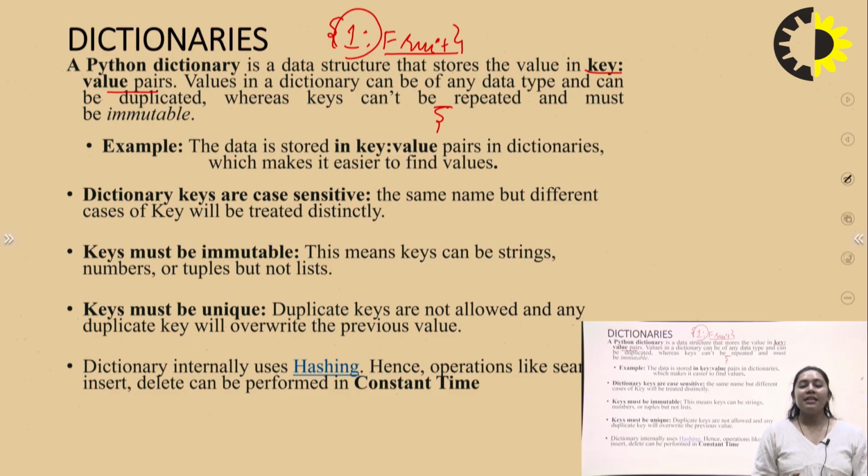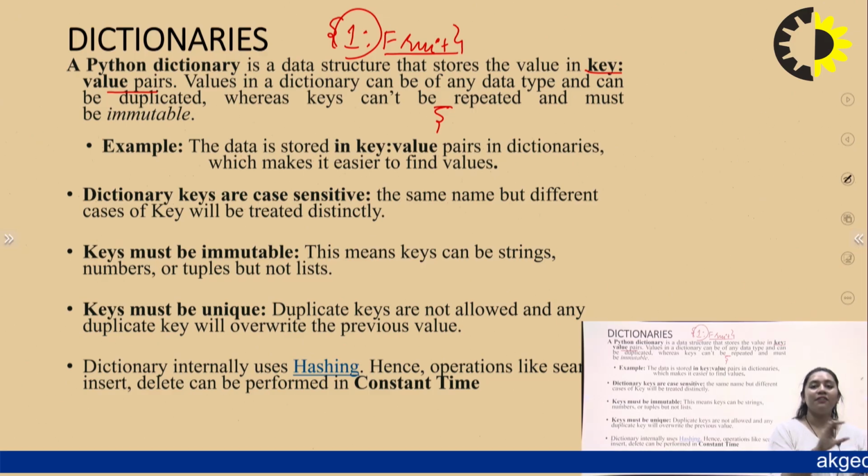Next, let's see an example of how you can represent a Python dictionary. The data is stored in the form of key and value pairs, which defines the dictionary in Python. Next, what is the main purpose of implementing a dictionary in Python? It makes it easier, flexible, and easy to understand and identify each key and the values defined in the dictionary, right? So dictionary keys are case sensitive.